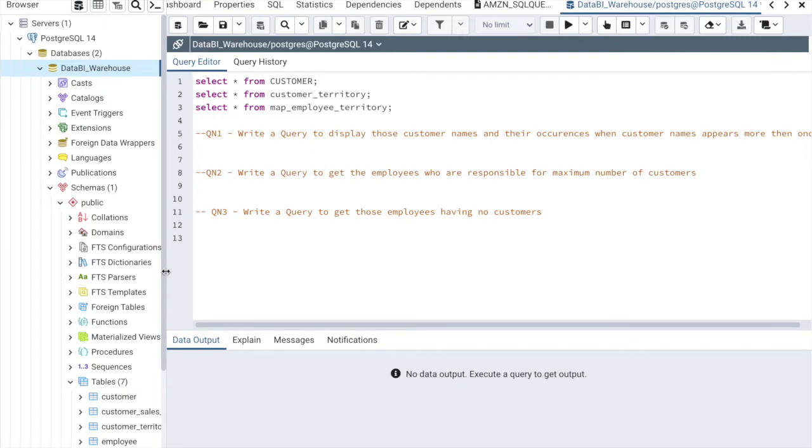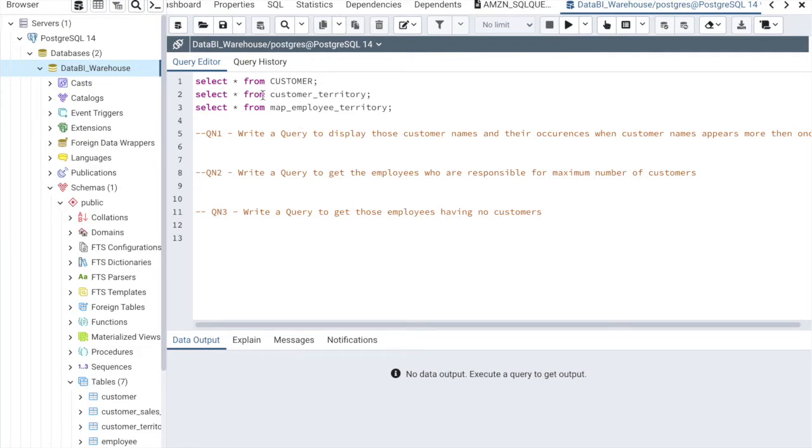Amazon tries to touch upon concepts such as the rank function and row number function, which are called window functions, and then group by and where clause. I'll probably be making more videos on differences between where and group by and other SQL concepts. But for this video, let's get started.